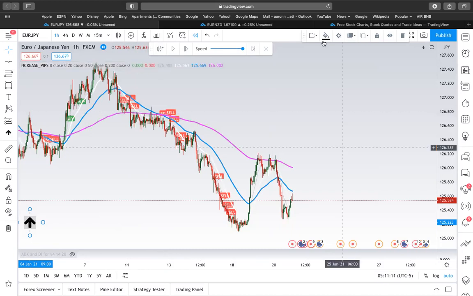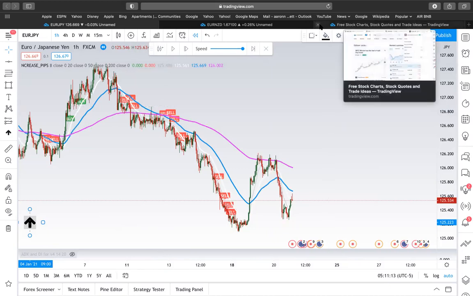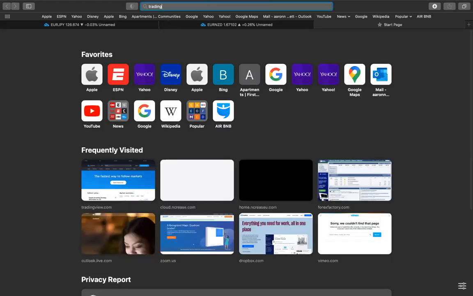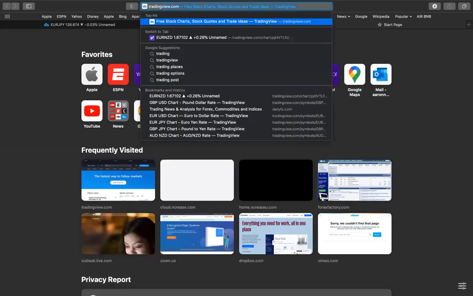Now, there's a few rules and principles, but before we go into that, I want to show you how to actually set an alert. Right now, as far as how to use the TradingView tool, we have a full TradingView tutorial that's actually in the beginner section of the NCREASEU University. So right here you see this bell, and let me go over here. Let me actually show you because it won't let me. I have this pre-rewound.